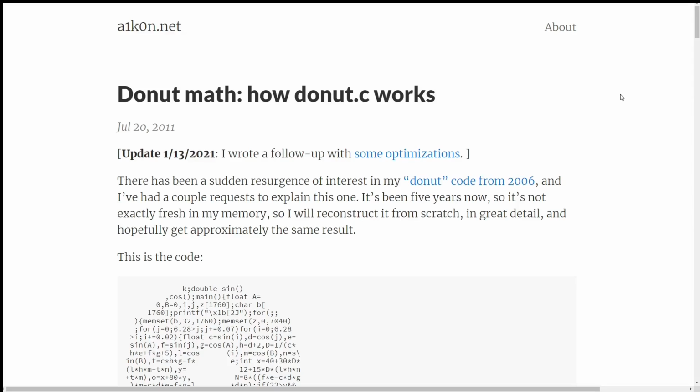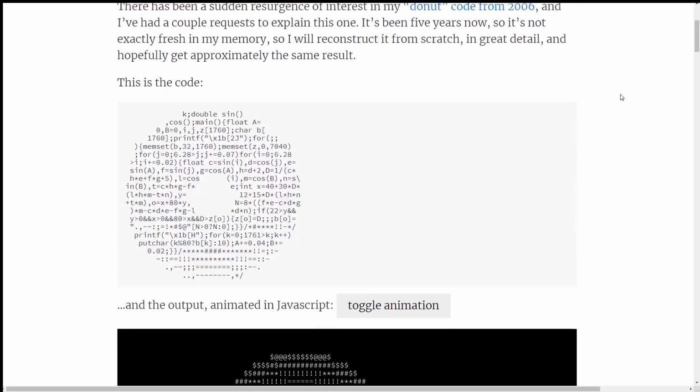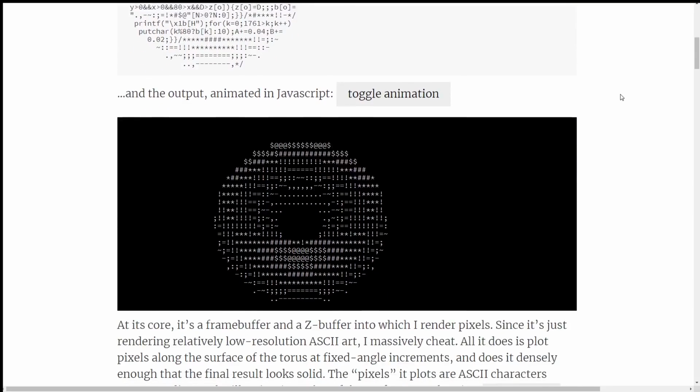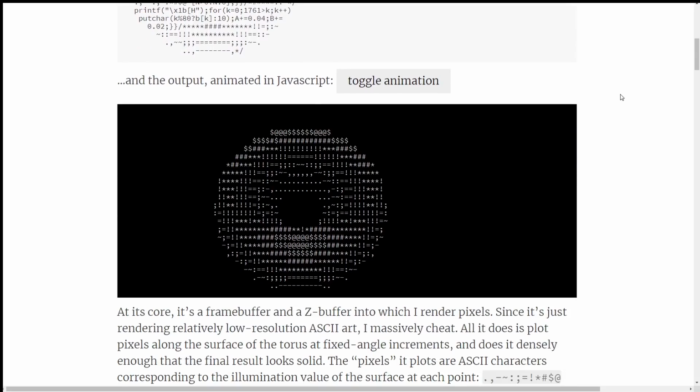I will go through his blog post and explain key details necessary for creating an ASCII donut, and after that we will write the code in Python with Pygame. What I found unique about this code is not that the original code is formed like a donut and then creates a rotating ASCII donut, which is already impressive, but the approach used here.